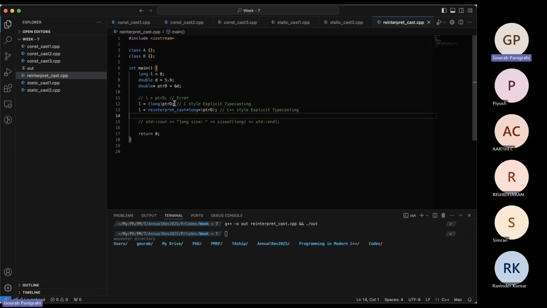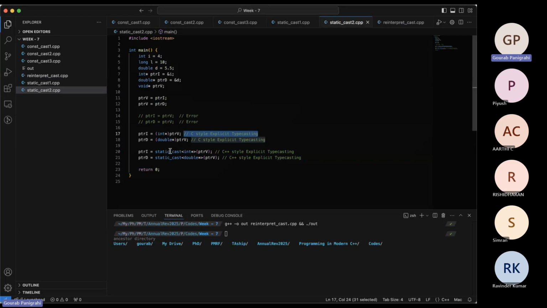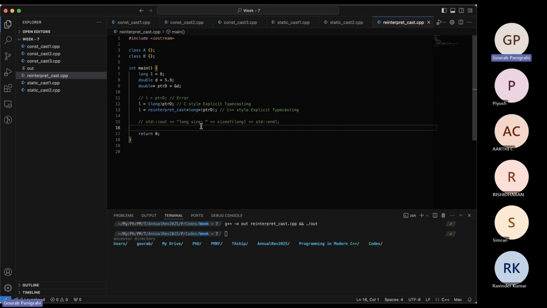Syntactically, for C, it doesn't matter in a way if you think about it. C will have the same syntax, but in C++, you're much more explicit with your syntax. You're actually specifically saying if it's a static cast or reinterpret cast or any such thing.